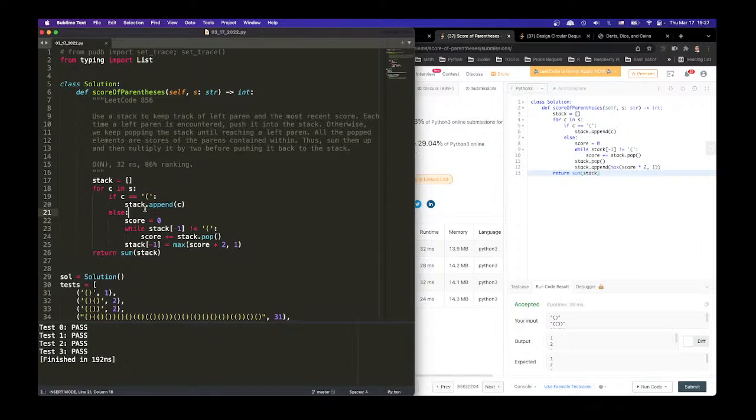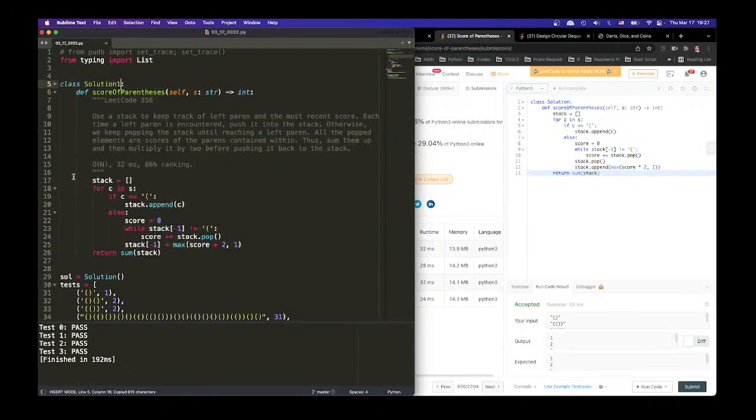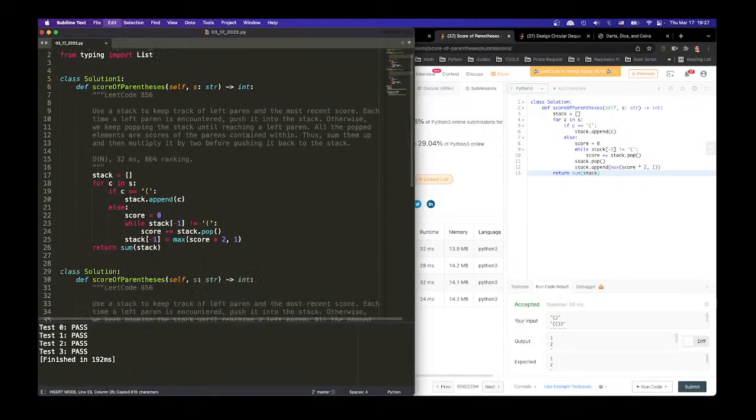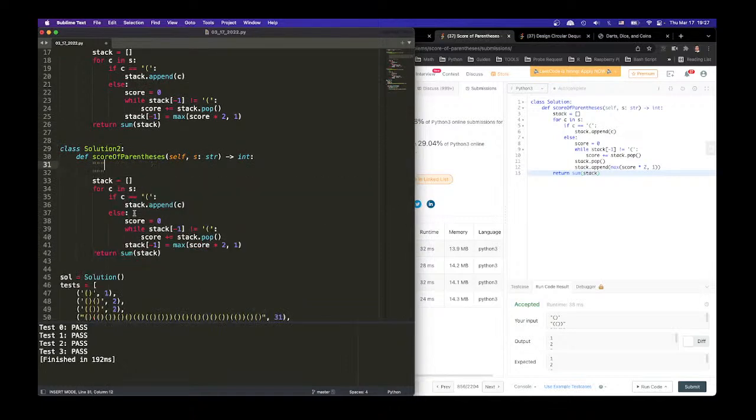Either it's a left paren or it's a number, right? If it's a number, we do so. You know what? Hold on, this is a 1, right? I feel like I have another idea, further reducing the number of pops we need to do. So yeah, this is all fine.